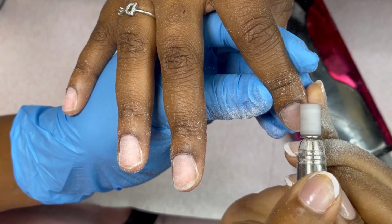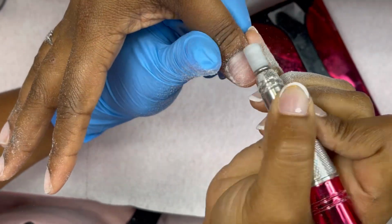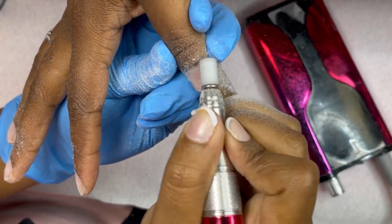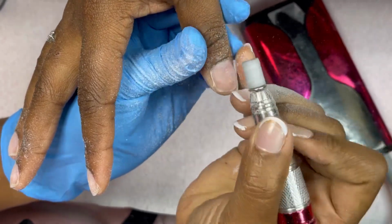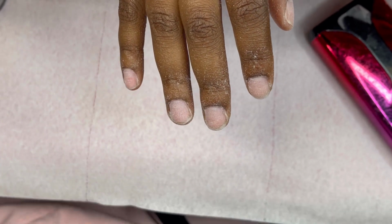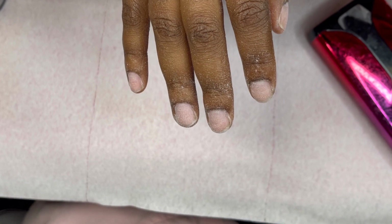So you will know when your client's nail is prepped, because you're going to see all the nails starting to have that matte look. You definitely want to spend time to prep your nails, because if you do not prep your nails properly, you are going to have lifting. When I'm prepping, my drill is usually between 4,000 to 6,000 RPMs. You don't want to go over 6,000 because this is not good for your client's natural nails.